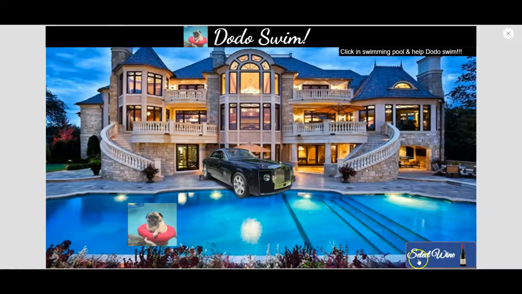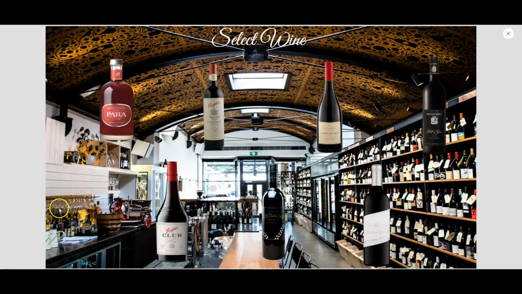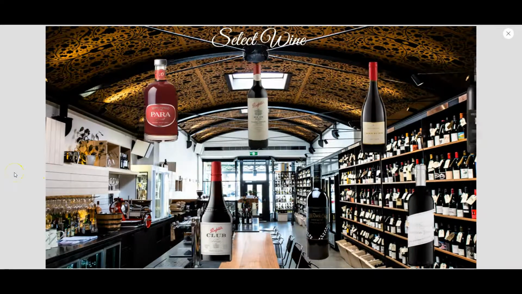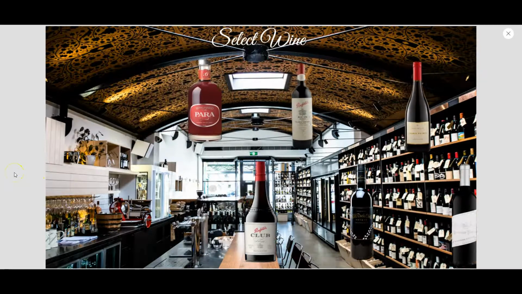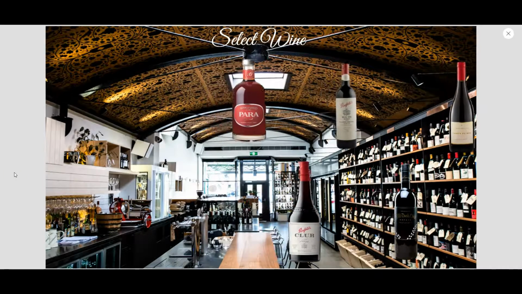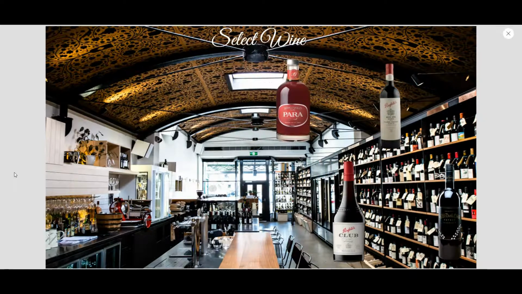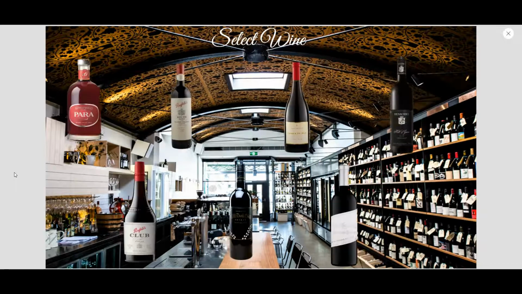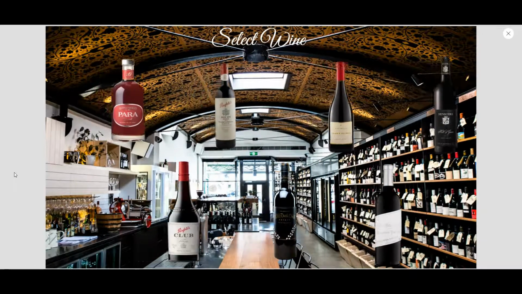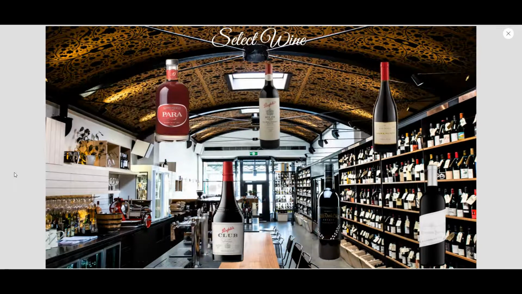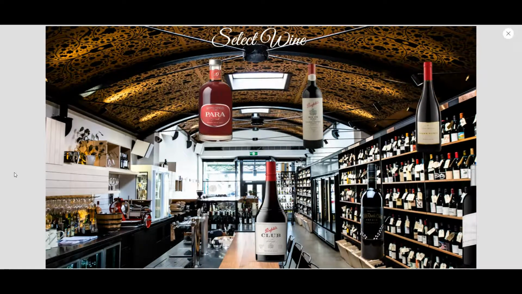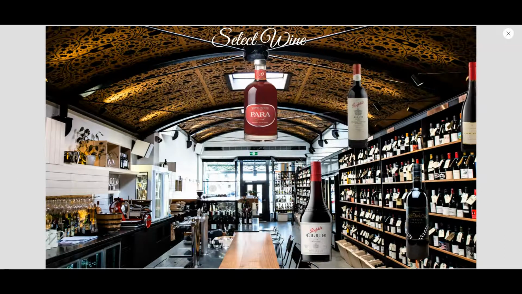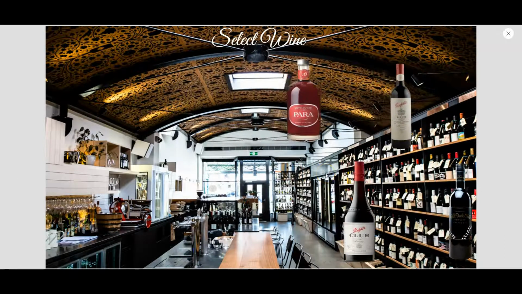This button says Select Wine. So this is the next screen. If I select this button, it will take me to another beautiful screen where you see in the background a wine store full of wine bottles, and the wine bottles which you can select are moving across the page from left hand side to right hand side. At the top it's written Select Wine.